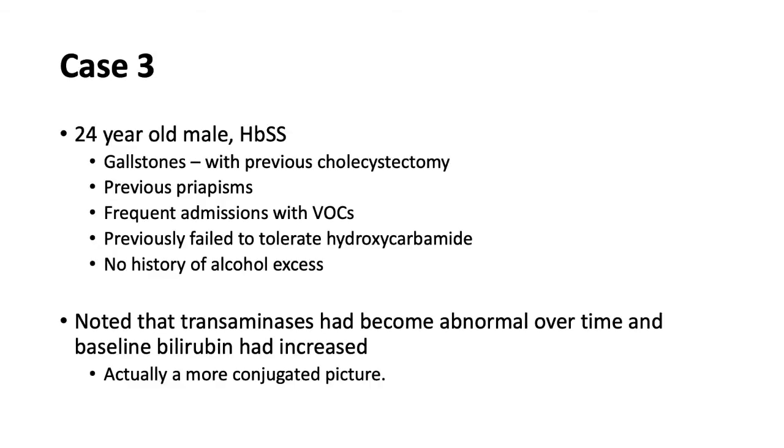So just to finish with a third case. Obviously I've talked about 2 cardiac cases, and I'll have to talk a bit about liver disease as well. This is a patient from King's College Hospital, a 24-year-old male who has homozygous sickle cell disease, previous gallstones, and had the gallbladder taken out, history of priapism that has subsequently resolved as the patient's got older.